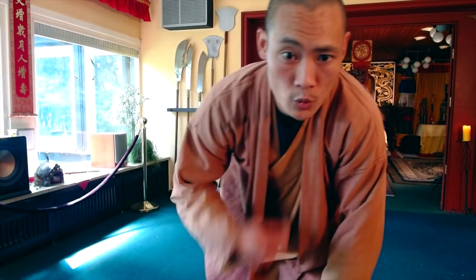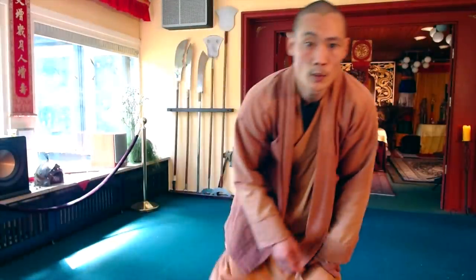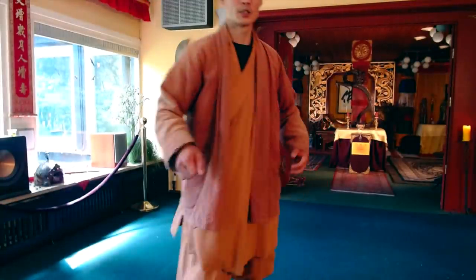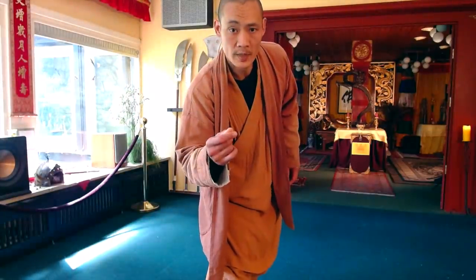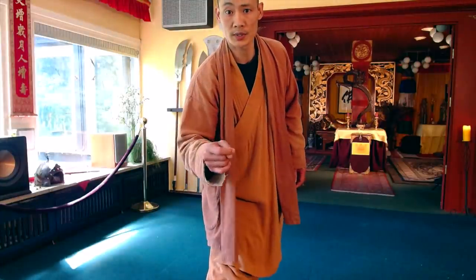Let me show you a little bit what are the things to pay attention on, especially the mabu, because in all the exercises that I shared until now, you will always find the mabu in there. So it's not about going low. The purpose for you is not to go low. The purpose is to make it correct.